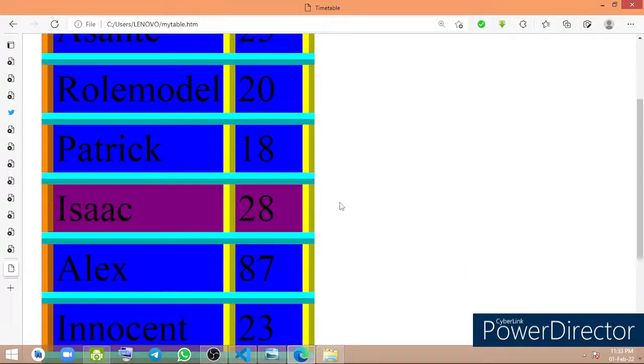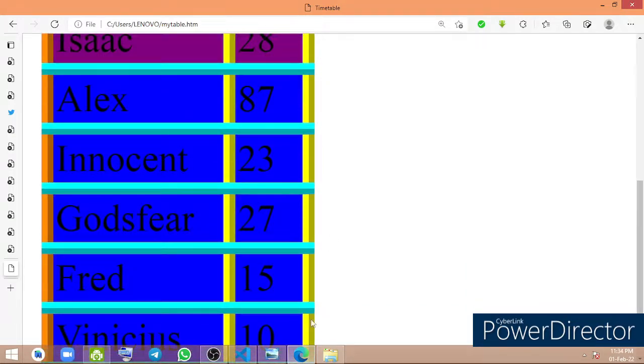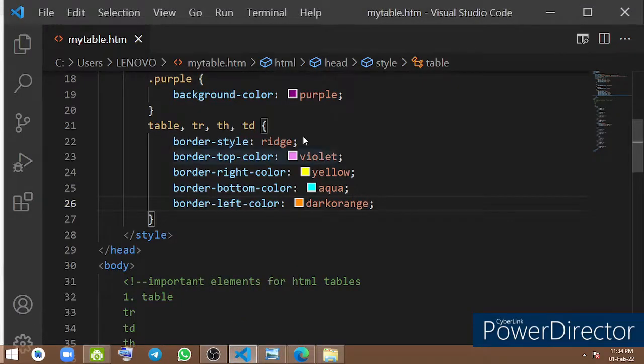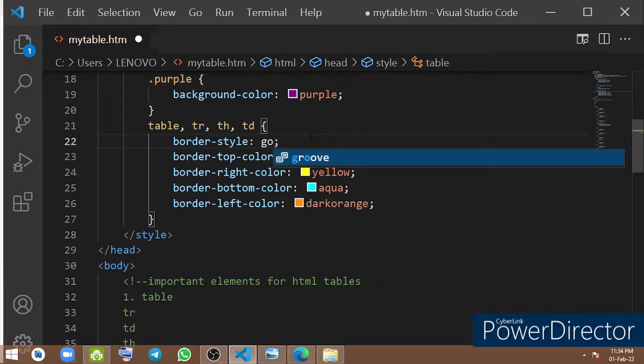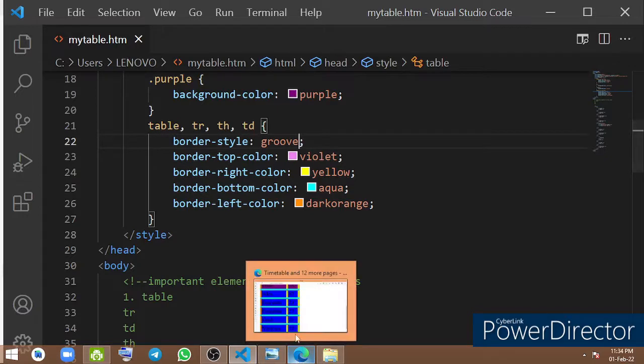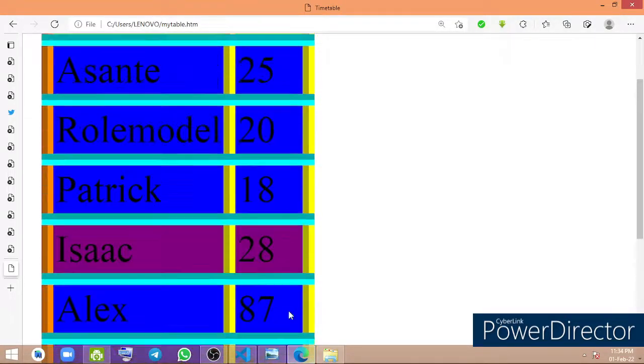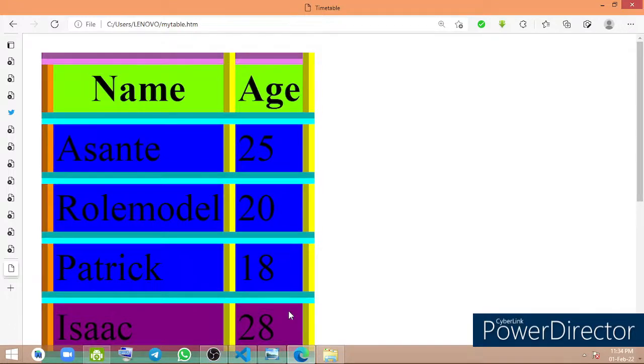Now we'll try and change the border style for our tables. So border style, now we have ridge. We're gonna make it groove and then we'll see the difference. So we have ridge, we have groove, have saved it, and going back to our browser, are we noticing the difference?